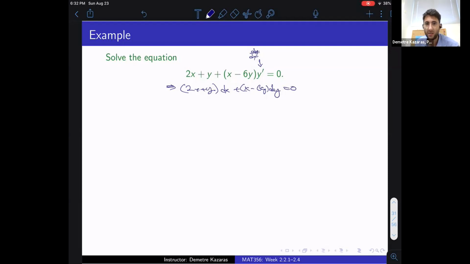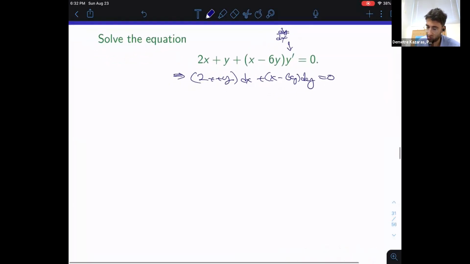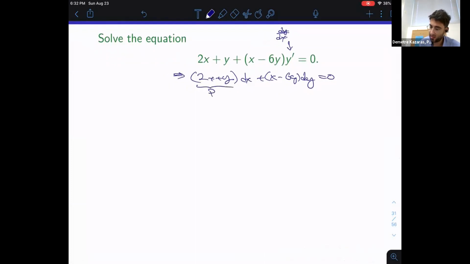So let's do our business. Maybe we won't need too much extra room, but okay, just to be clear, this is what I'm thinking of as P, and this thing over here is what I'm thinking of as Q. All right, so let's take a look at one of them.